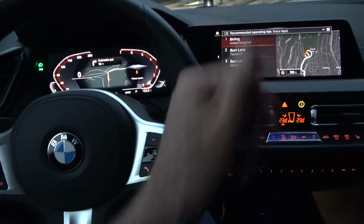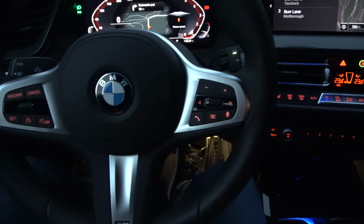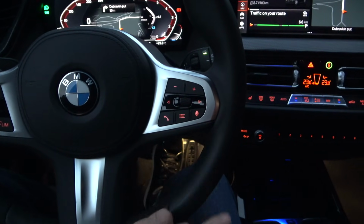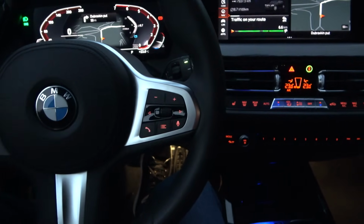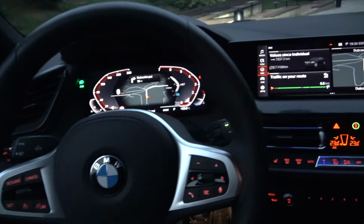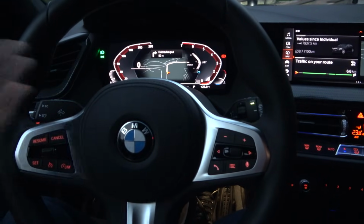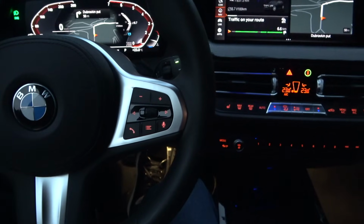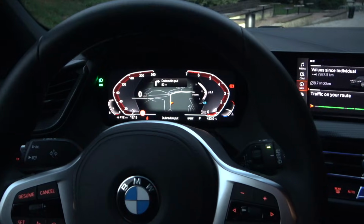Okay, so now we have addresses. So you get the point. You can talk with your car. You have the personal assist with this button, and you can also change the name of the car. For example, you call it, I don't know, Lisa or something like that, and then you say hello Lisa. So that's a cool feature. You can call your car whatever you like, and then have the voice assist react to that word. Of course you need to program that, but yeah, that's a cool feature, I would say.